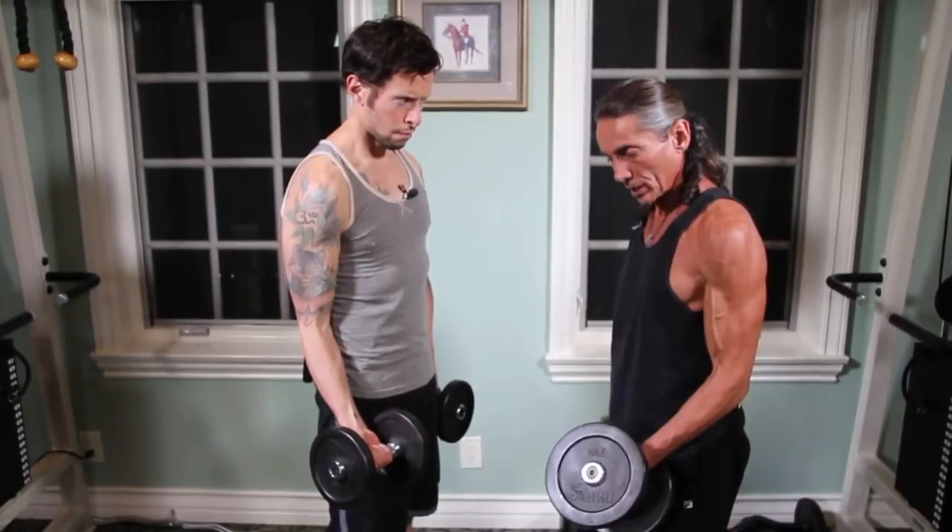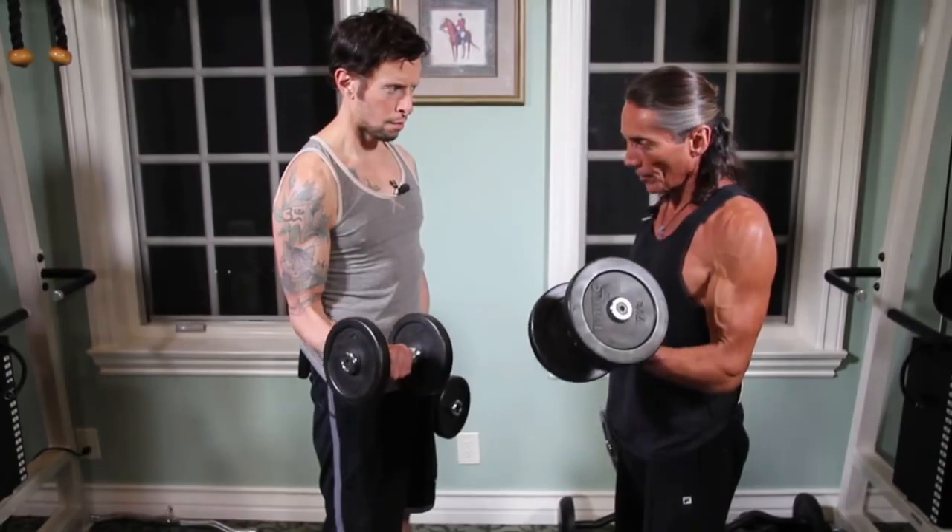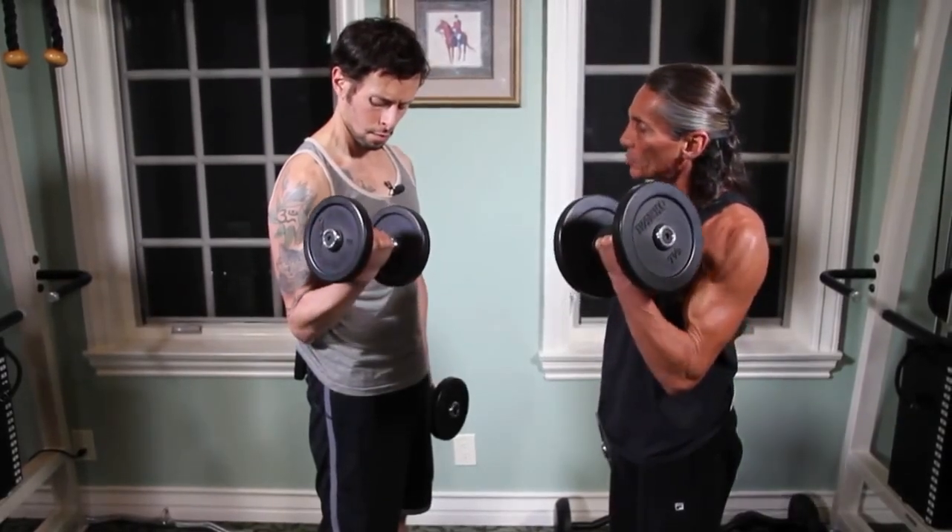For me, I would get burnt out so quickly — my body had such a challenge not so much with the workout, but more so with the rejuvenation. After I would work out I would feel depleted on a core level, doing the things I thought were right. So step one is learning how to breathe properly to build ourselves from a nerve level. You don't have to train hard — you're going to train with intensity. Without flexing everything, just do it real slow. That's step one: setting the speed.